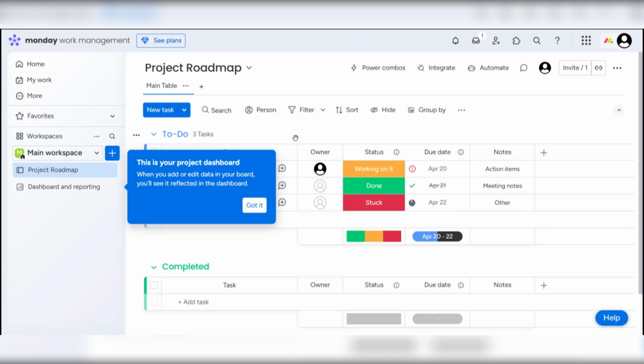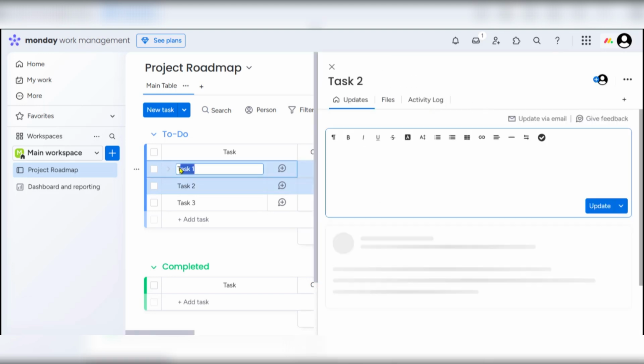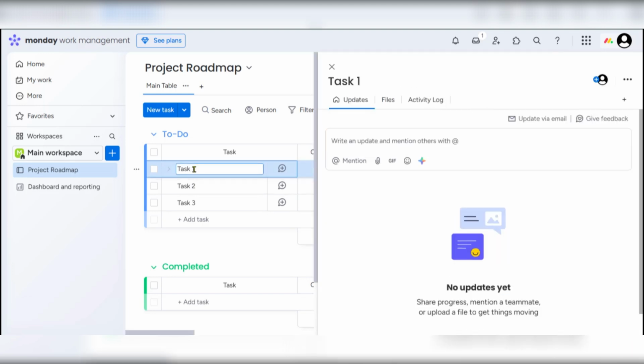And right now we're on our workspace. Remember, we're trying to manage our tasks. So you can see here task 1, task 2, task 3. So here you could right away click on it or double click on it and change the name of the task. So say we're working on a project and we have our first project right here. We're going to name it research.